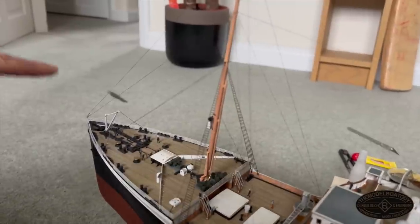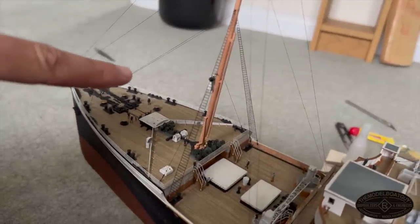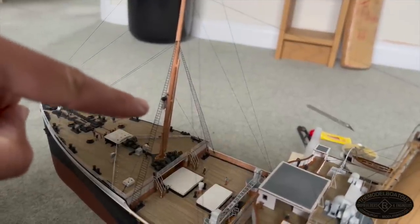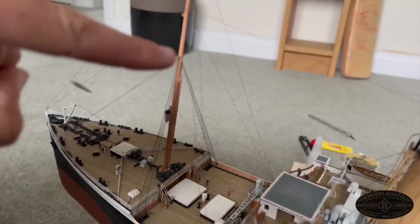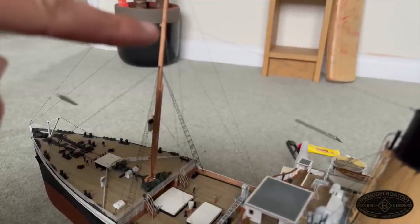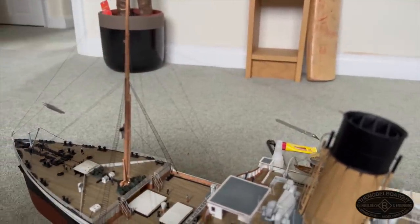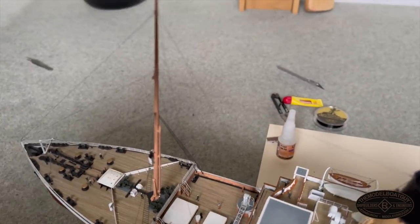So we've got the two lines at the front going up to the various points on the mast. We've got two other major support lines which run parallel up to the midsection of the mast. We've then got these two lateral stays going up to just above the crow's nest. The two ladders which take you up halfway up the mast actually meet at the next ladder which takes you up to the masthead light. Then we've got the connection down onto funnel number four here, and then lastly we have the two other connections starting from the well deck aft which go all the way up to the top of the mast.